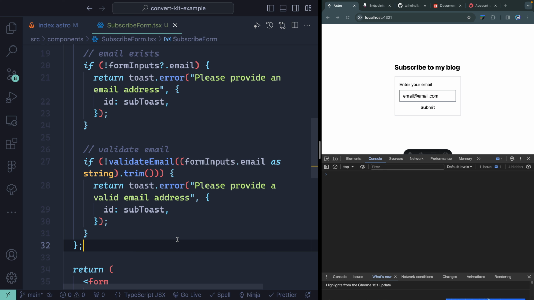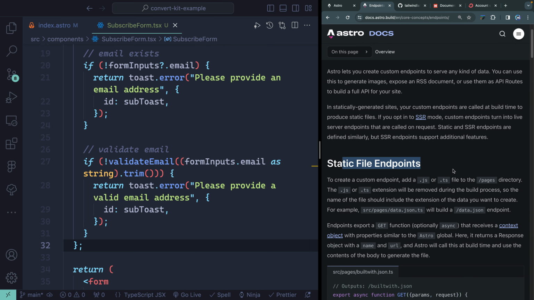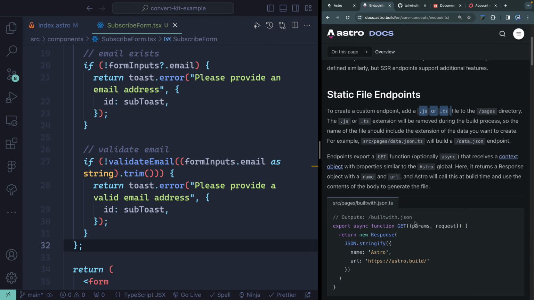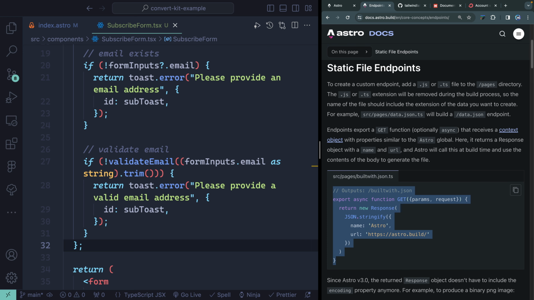Now what we need to do is pass off the email to a backend endpoint. Now in Astro, you can set up these static file endpoints. You can see here I can use a TS or a JS extension, and with a basic kind of default, which is static site generation, you can see how you can just do a GET request and get whatever pre-built JSON exists. Now in our case, we actually want to be able to post to this and maybe do some other stuff inside of that.